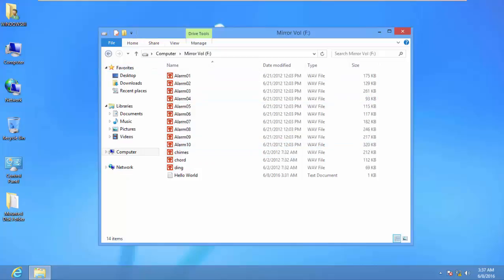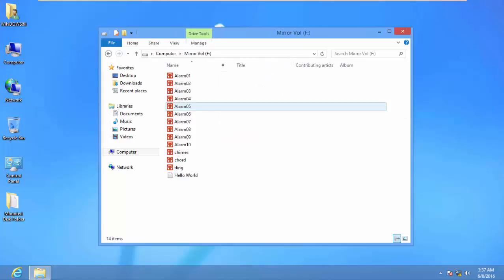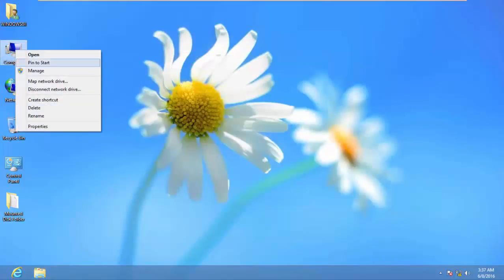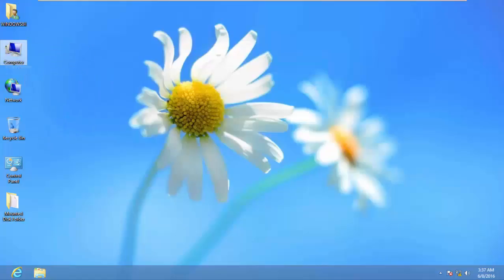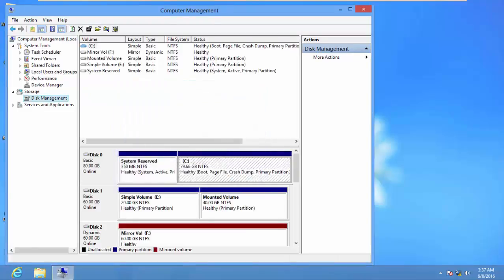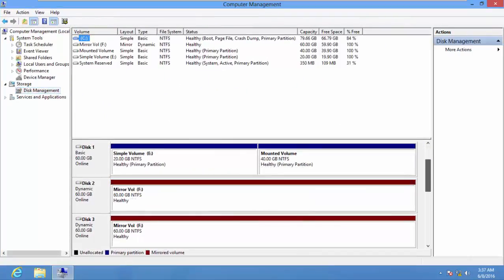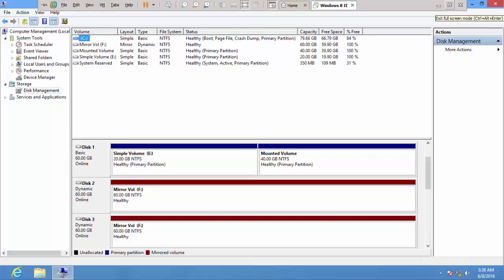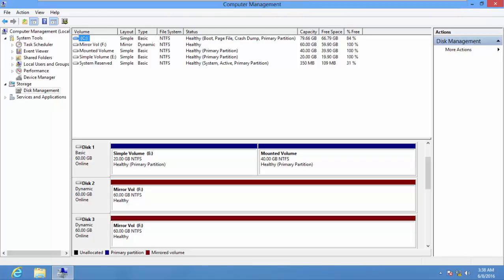So we place it on our mirror volume, and it has a fault tolerance mechanism. So in case one of these disks fails, the data is not going to corrupt. Okay, so let's see something here. I'll right click on my computer and go to manage and select disk management. I'll close this window here. And if one of these disks goes down, then we still have our data because it has a fault tolerance mechanism. Okay, so what I'm going to do here is to intentionally eject one of these disks so that the system behaves as if we have lost one hard drive.